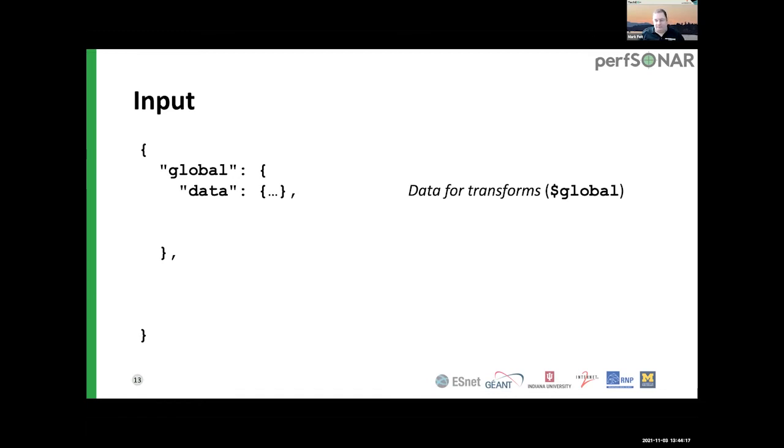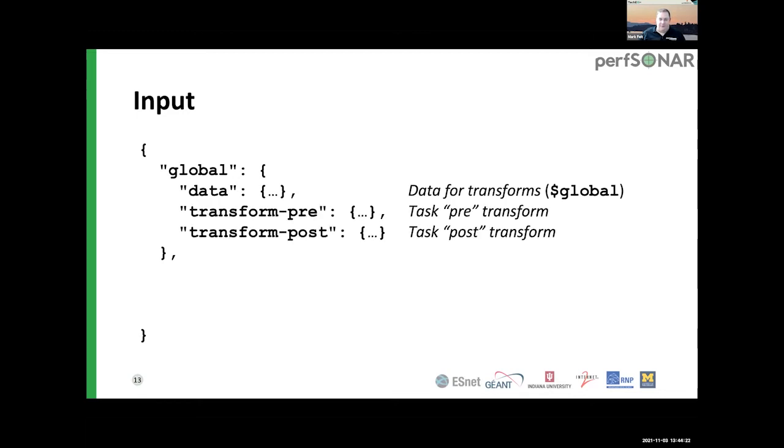There are also a couple of transforms, and I'm just going to show them both to you here. There is the pre-transform and the post-transform. And I'll show you in a future slide how all these fit in. But the pre-transform is done before any specific job gets to do its own transforms, and the post-transform is done afterward. And this is useful again for things like putting contact information in the reference material. Things that you want to do maybe to every job that you do, but don't want to have to rubber stamp.